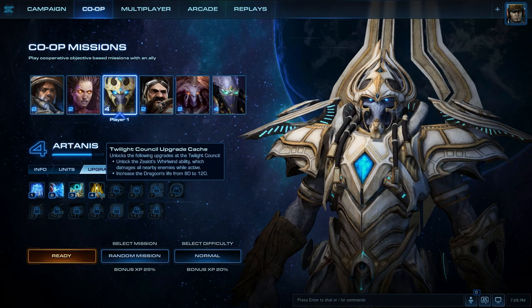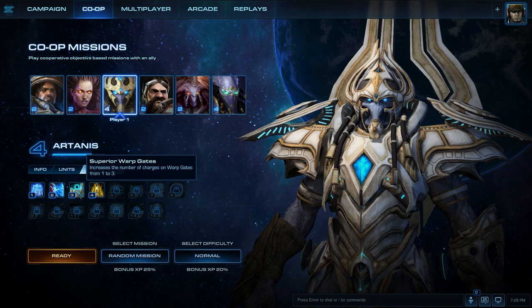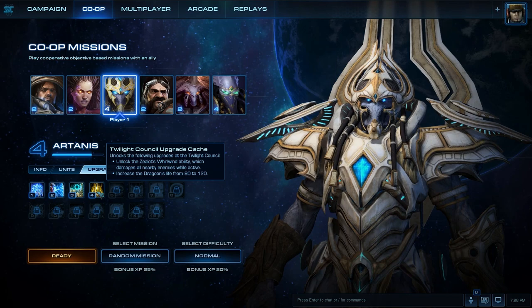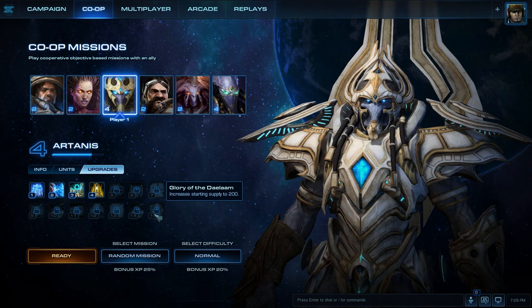And here are some of the things we've unlocked. We've got the Guardian Shell upgrade, which is a passive which prevents death. We've got superior warp gates. You can warp in 3 units at a time from each warp gate with additional stackable charges. And this gets you a Zealot Whirlwind, which is incredibly strong. And his ultimate ability is to increase his starting supply to 200. So you never need to build pylons, at least not to get supply anyway. So that's a pretty great thing. You can mass Zealots very, very fast.